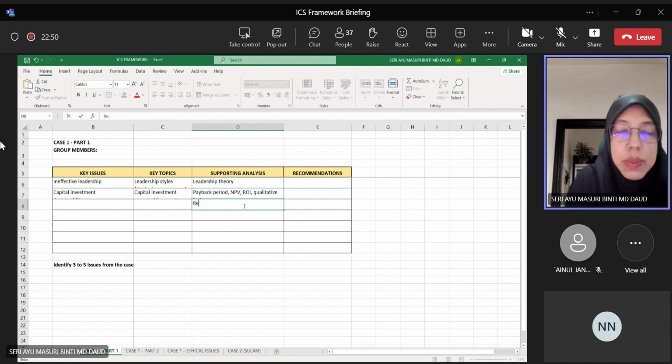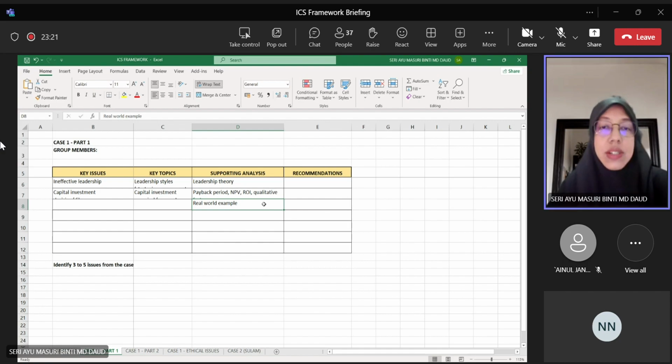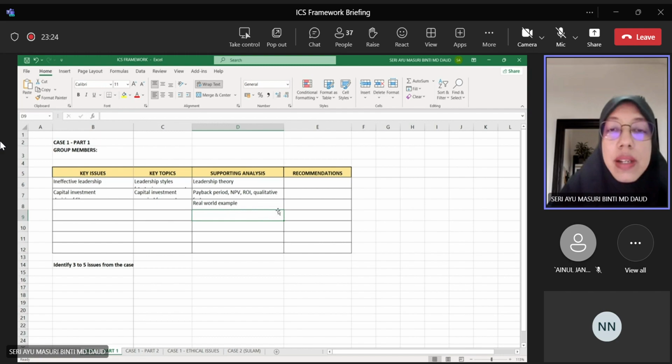So you can use, for example, these other analyses, like real world examples. For example, the last 2 semesters, we actually analyzed Snack Wheel, a food delivery company. For some of the issues, my students justified their recommendations using real world examples. For example, they say, GrabFood has done this, Food Panda has done this, and it shows that strategy works well for this company. So we believe that it may work well for Snack Wheel as well. So this is an example of how you can use real world examples.